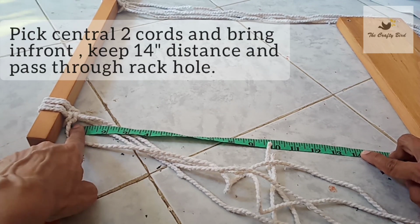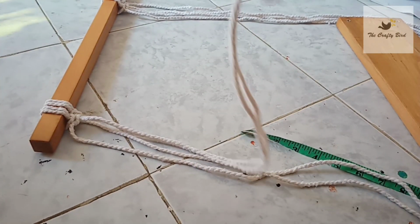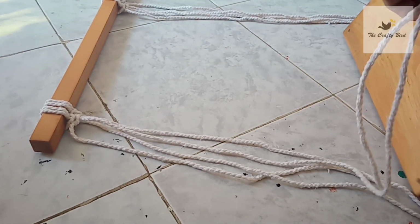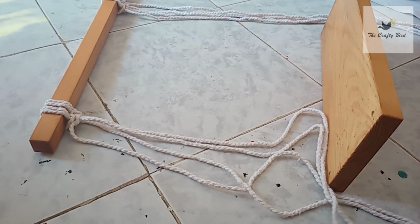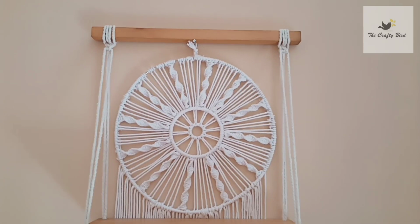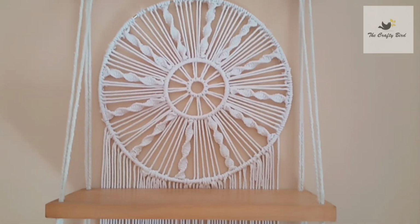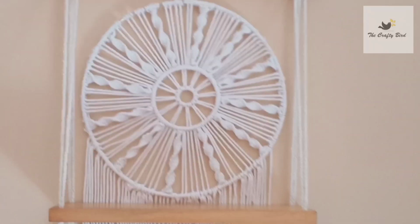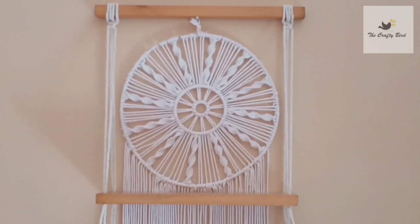So now we will take 14 inches of distance, and then we will pick these 2 cords, which are the central 2 cords, and we will add these 2 cords in this. So here you can see I just attached these 4 cords by the help of reverse lark's knot, and then I make one square knot just to fix it, and then I just pass these cords through the holes of this rack. We have to be very careful. The rack should be straight and the dowel above should be straight, like this.